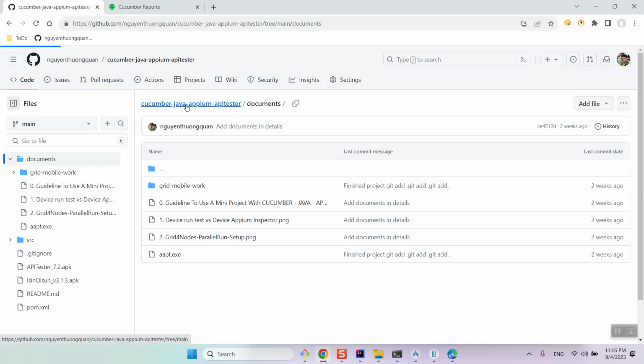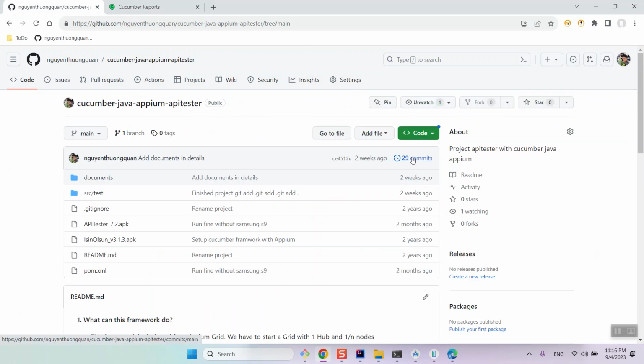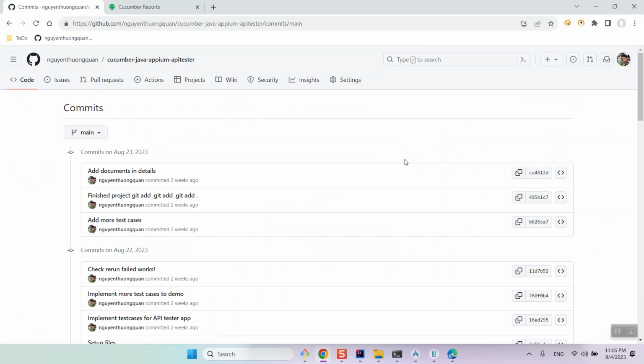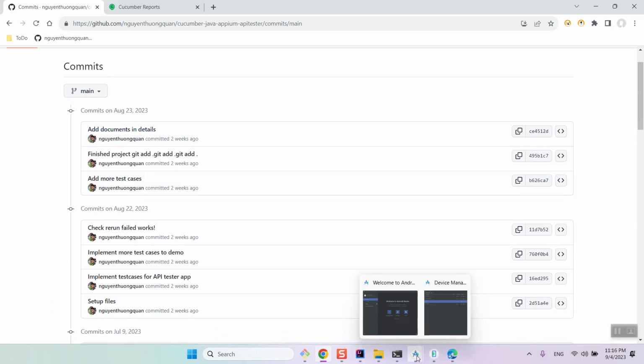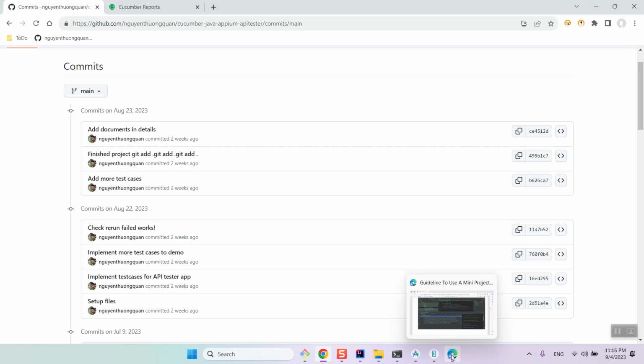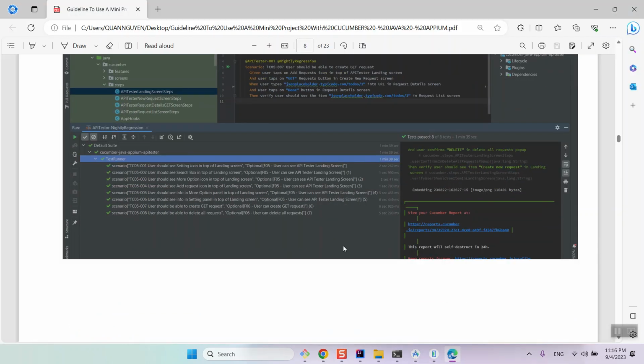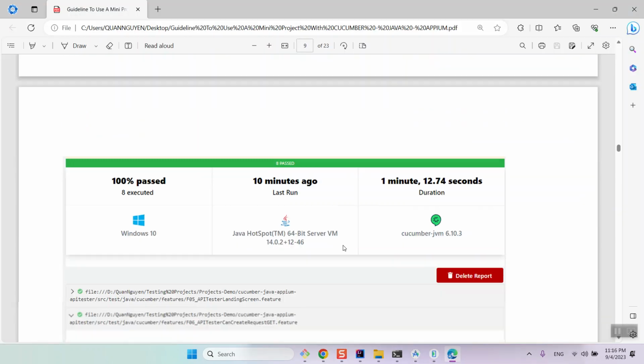Probably I just commit that. Yeah, I added more test cases. Also added a detailed document, that means the PDF file over here. Next.